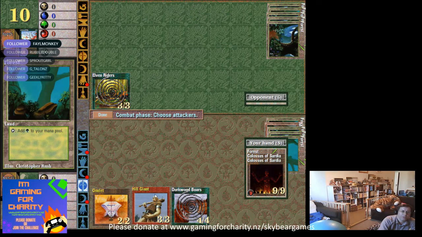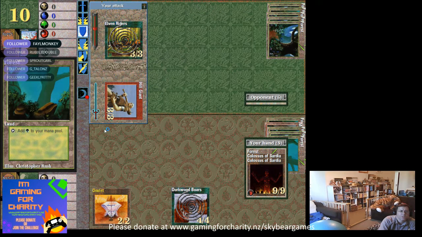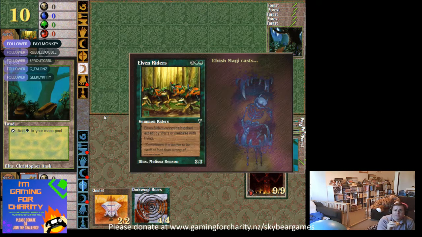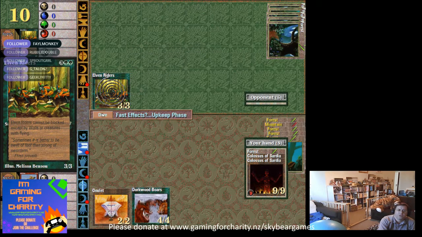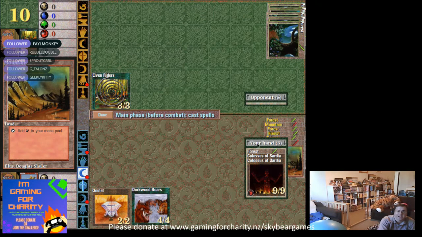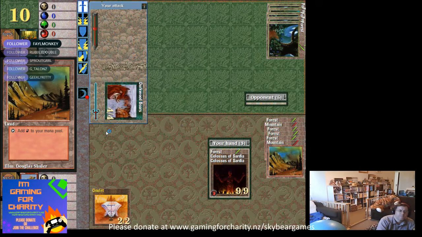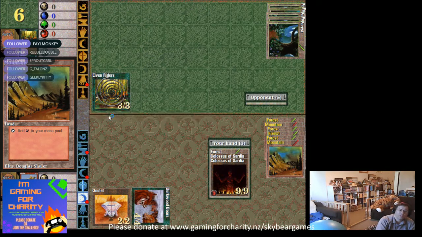So now they've got a 3/3, so I'll just attack with my giant and trade. Brilliant. But I've got my boars, so that's all good. Piggies for great justice. I also have two Colossus of Sardia in my hand, which is actually kind of redundant because they cost 9 mana and then 9 mana to untap them. So, unless I've got 18 lands in play, I can't really do anything with them. Which I'll deal with later.